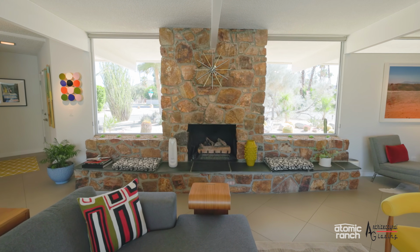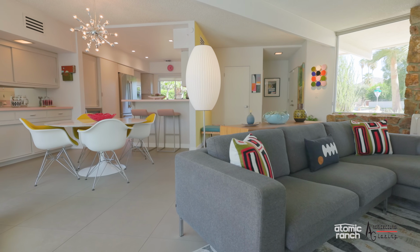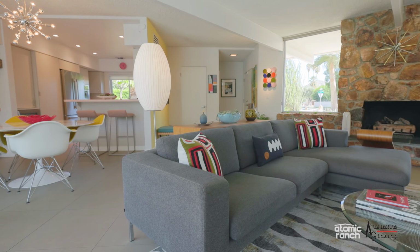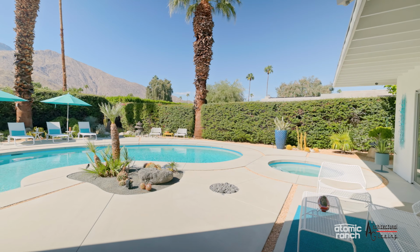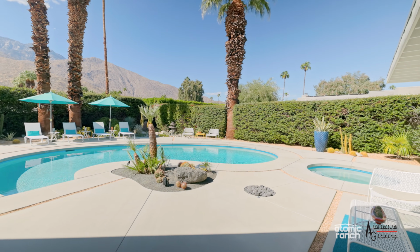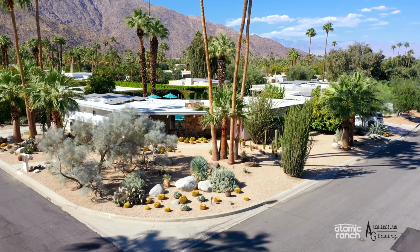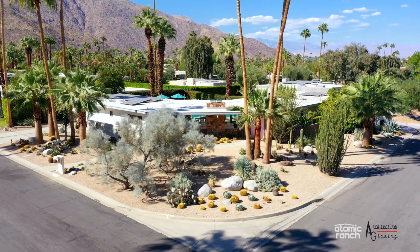What was interesting is people thought that we had added on to the house, and we hadn't, because now your eye can trace the beams all the way from the outside to the inside to the outside. So it really helped bring that inside-outside continuity. I love the way the house just blended with the land. It sits up high. The mountains really peek out behind the house over a flat roof.